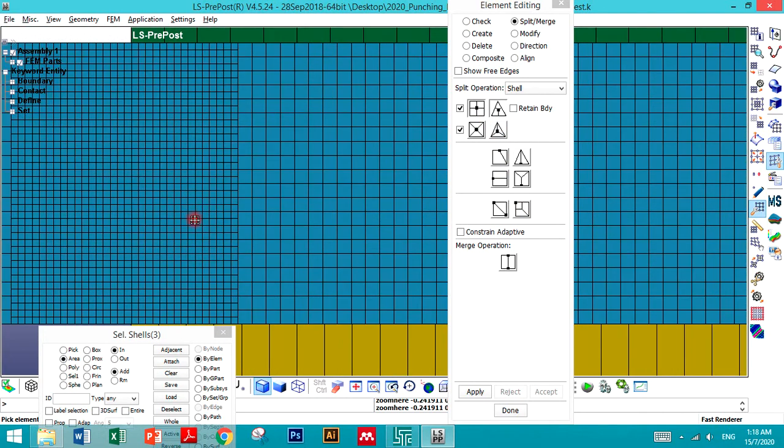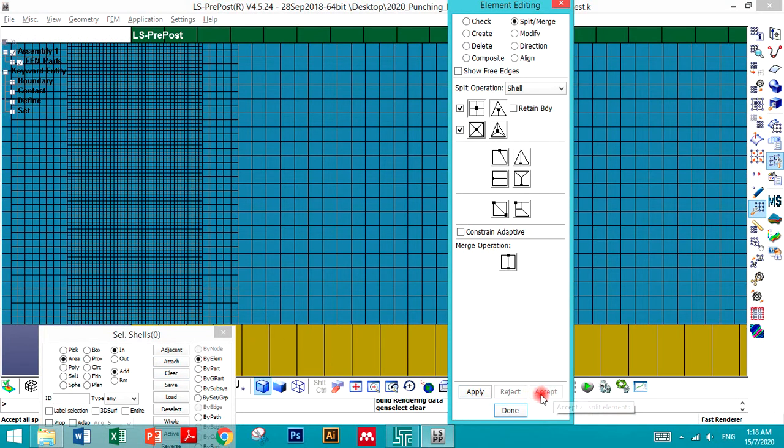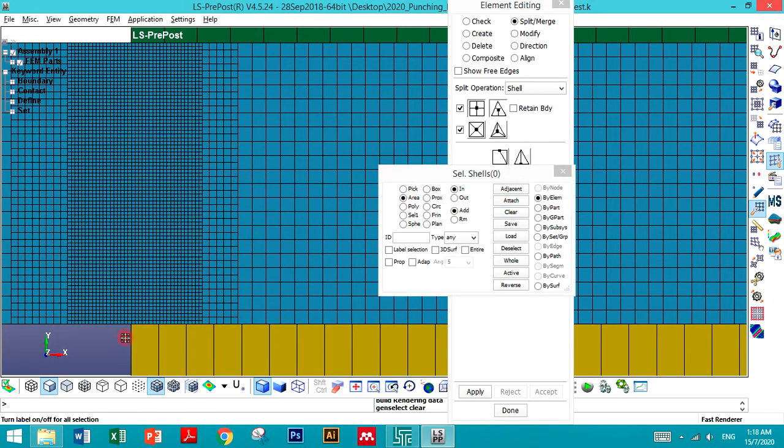I recommend you use area clear first, and then let's say you want to focus around here. Let's say we choose somewhere around this area, and then apply, you see there, and accept. Done. We're done with this.